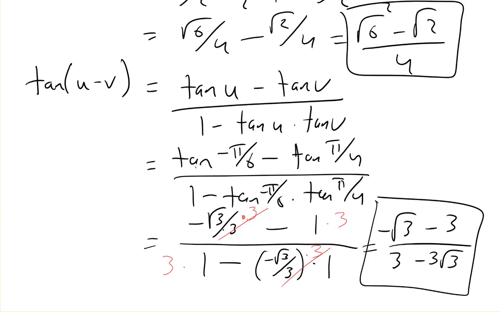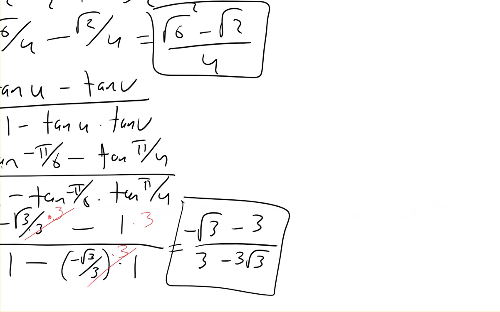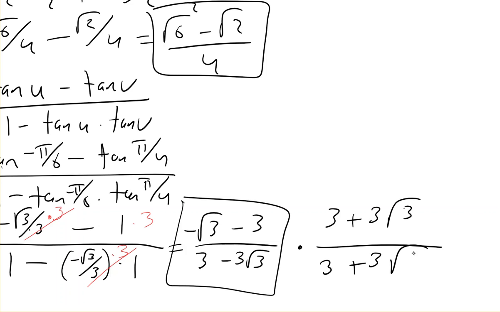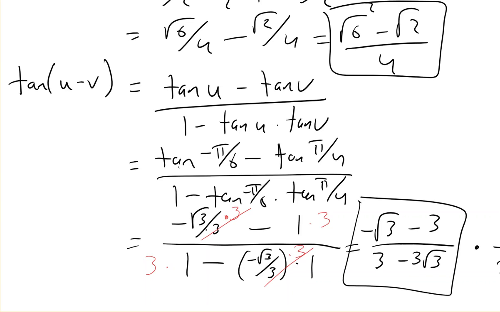Now, if you looked at the answer in the back of the book or online with the CalcView Calc Chat, their answer is not going to look like that because they're going to rationalize. And more power to you. If you want to rationalize it, go for it. You would have to multiply the top and the bottom by the conjugate of the denominator, which you should be able to do, but it's not really the point of the question. That's why I'm not taking the time out to do that, or insisting that you do that on the quiz.